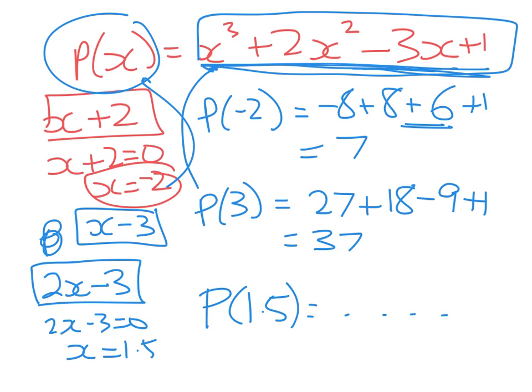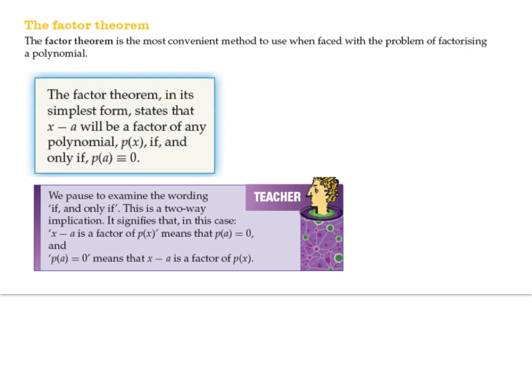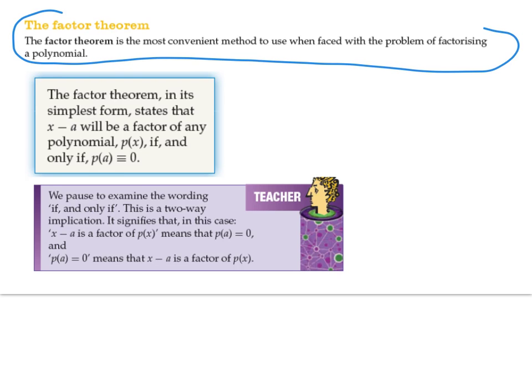So this is where the new stuff comes in. Okay, so we have this really, really cool bit of maths called the factor theorem. And the factor theorem is going to let us factorise polynomials that look really difficult to factorise. Now, I didn't do the proof of this, but I want you to be able to use it. What it says is that if we can evaluate the polynomial at a value a, and it turns out to be 0, then we have found a factor of that polynomial. And the factor will be x minus a.